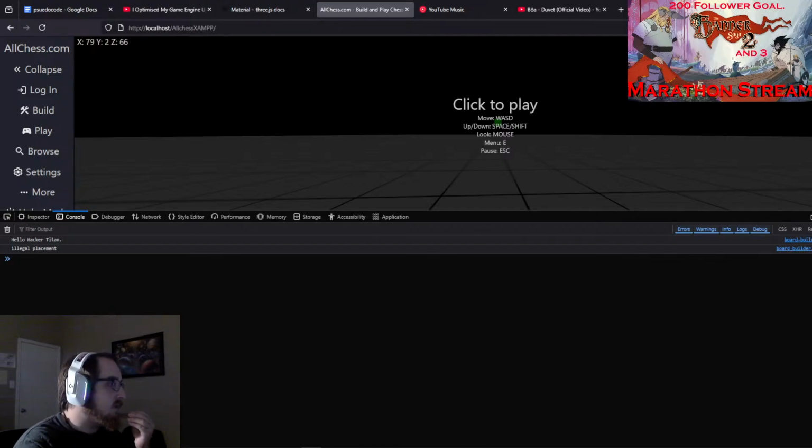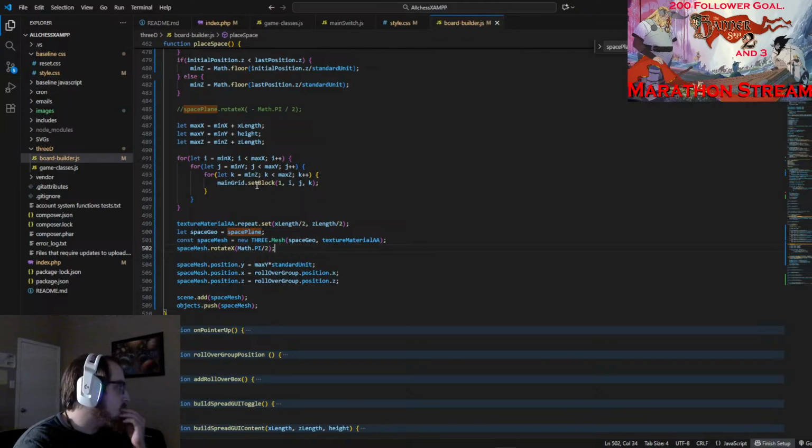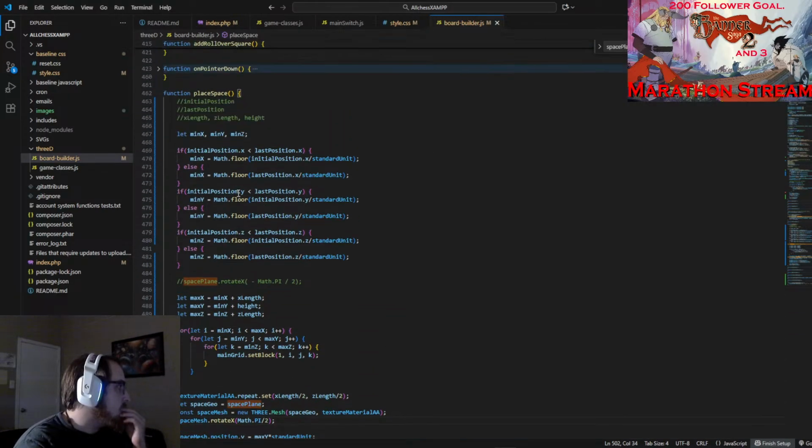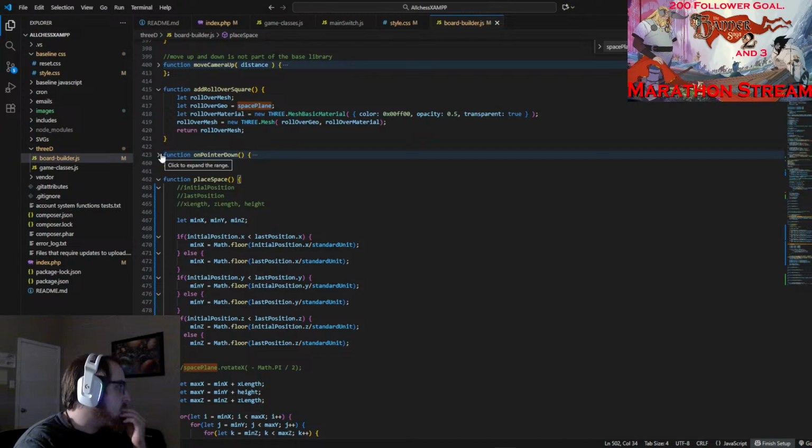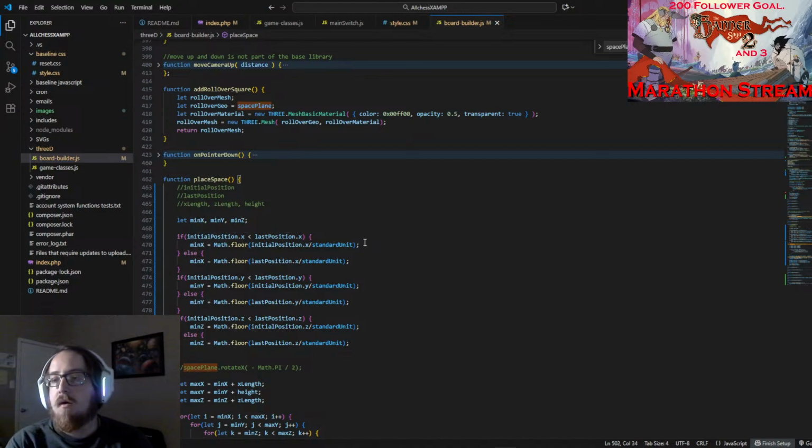Illegal placement. Place debugger where the mesh is positioned to see what position is actually being set there.